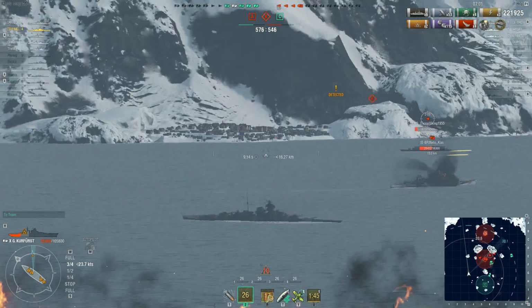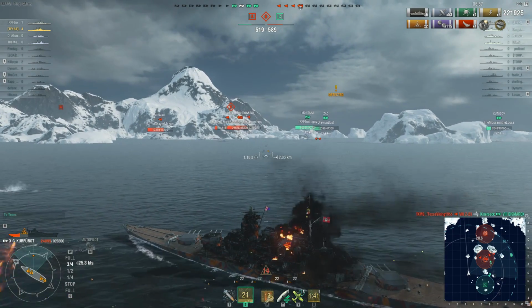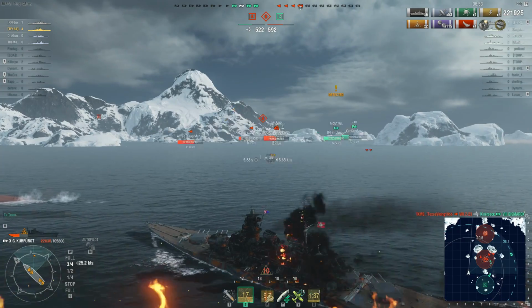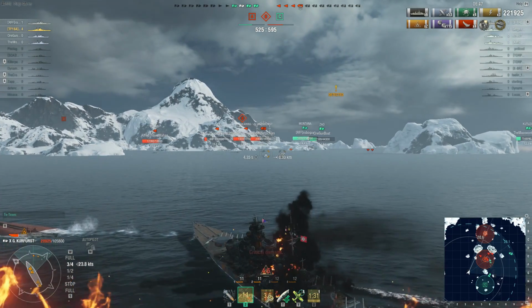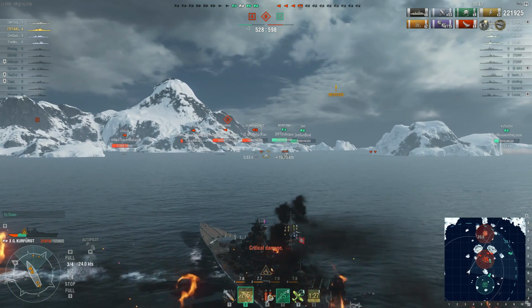He is trying to go for the destroyer here, because there is a very low health destroyer, and maybe he only needs 1 or 2 hits. And the destroyer is a very dangerous foe. Unfortunately, he didn't get lucky with his dispersion. So the next salvo might just go for the Scharnhorst, if the Scharnhorst keeps showing perfect broadside.